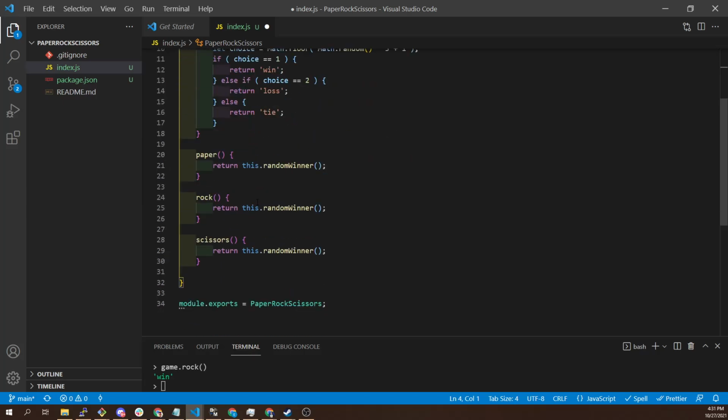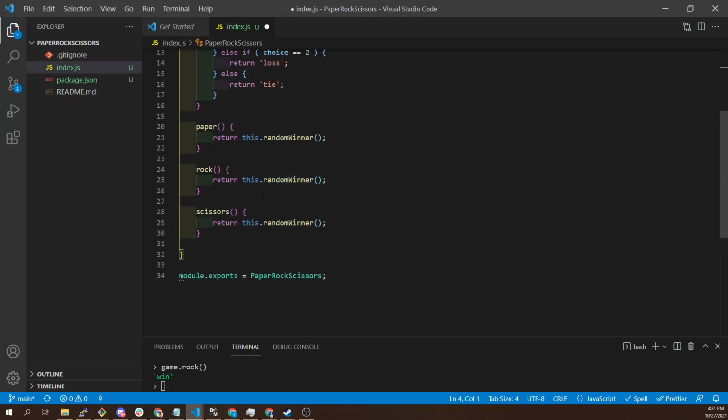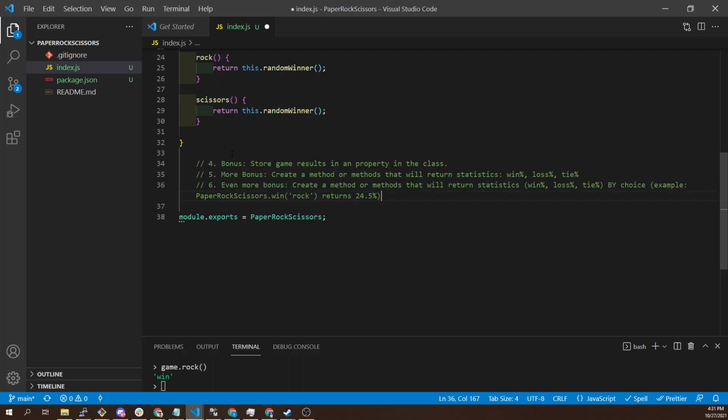Does this make sense to you guys? And what this has done is we've created a module that we can use in other projects. The whole reason we made a class, the whole reason we made it as a node module, is that when we get into web development, you remember earlier in the class we were building the paper, rock, scissors game a little bit, right? Now we have something that we can reuse and put into a project to take advantage of this code that is already written, right? Let's take a look at the bonus question because I think those are pretty fun.